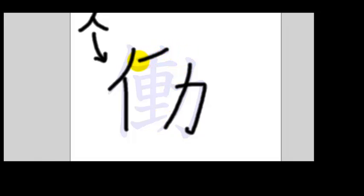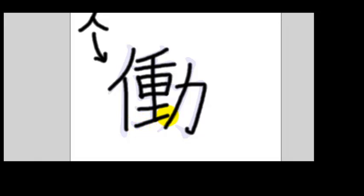So here's the top stroke of the heavy. There's the wheel. Then here's the cart in the middle. Ichi, it's like a box, so we do it in our normal box stroke order. There we've got our box. Now we're going to draw the axle down the middle. We're going to draw the extra wheel, and finally we're going to pop the extra weight on the other end to make that heavy.